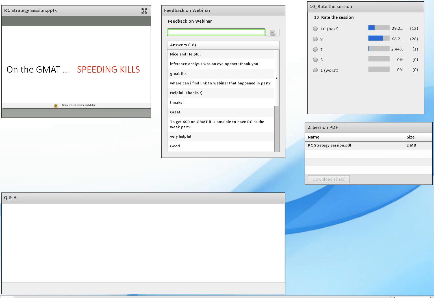So again, till the time you don't measure, you don't know what it is that you need to improve. So you need to measure that first, and the only mock that's going to give you the right kind of metrics is the Sigma X mock, because that's the only mock that gives you your subsectional abilities in each of the 5 subsections. No other mocks, not even official GMAT mocks, give that.